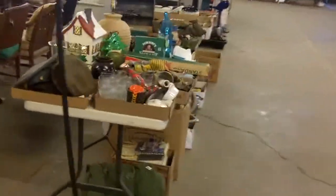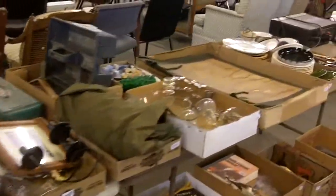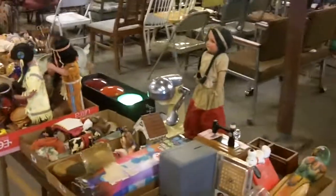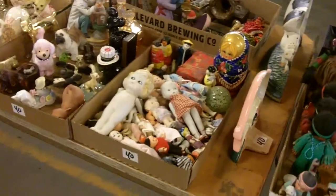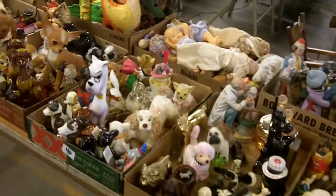More decent art. Let me show you quickly what we have here on the side table. I didn't really show this stuff either. Let me give you a quick glimpse. Too much for me to rattle off. Check out the photos. And then all kinds of collectibles down here on the side table. Each flat, you get everything in the flat. Look at that. Every box full, and these are chucked full.